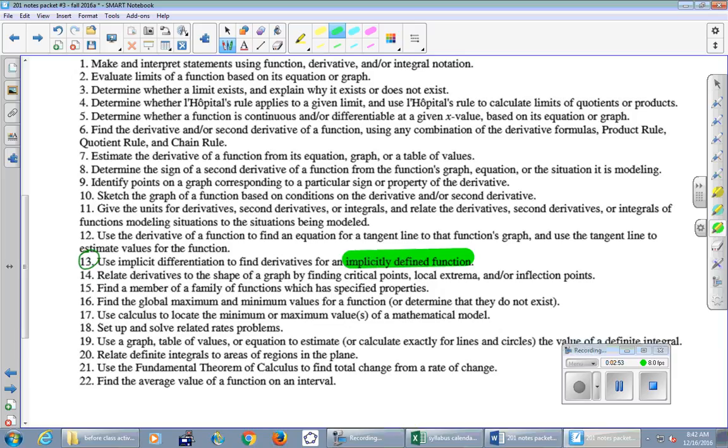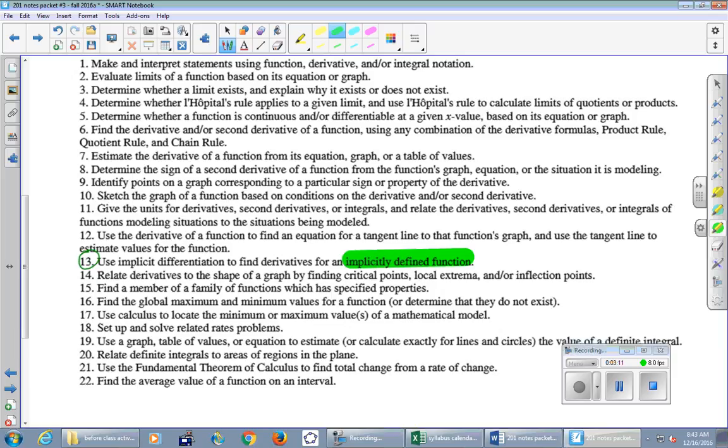And so the process you're going to follow for this is you're going to take a derivative of both sides of the equation. That's going to involve using normal ordinary rules. If it's like an xy, what rule are we going to use to take a derivative? Is a product rule, right? So these product rules kind of sneak up on you in these implicit problems.